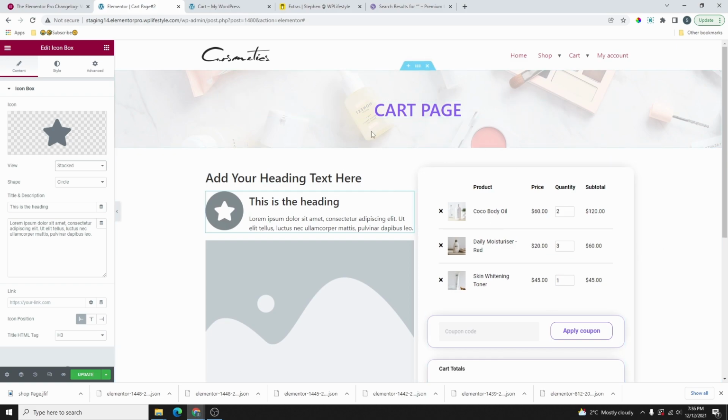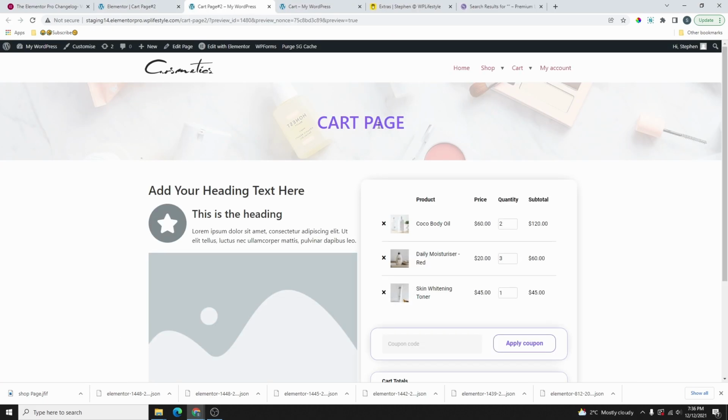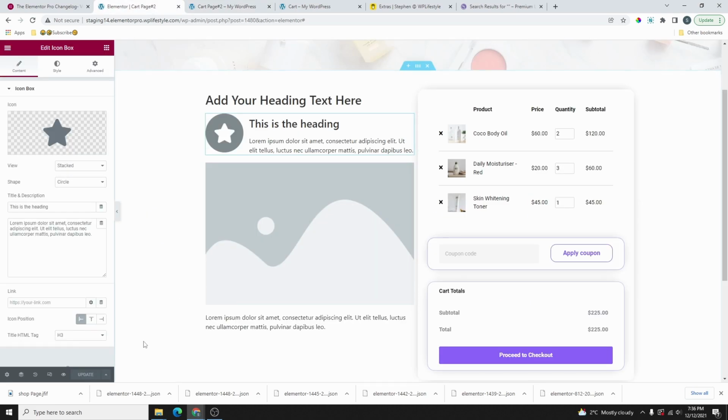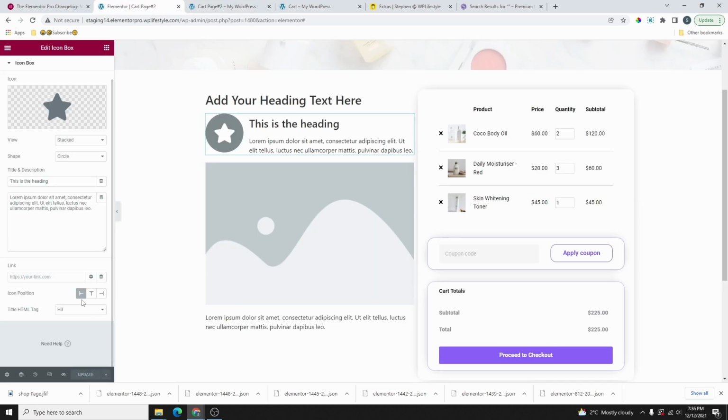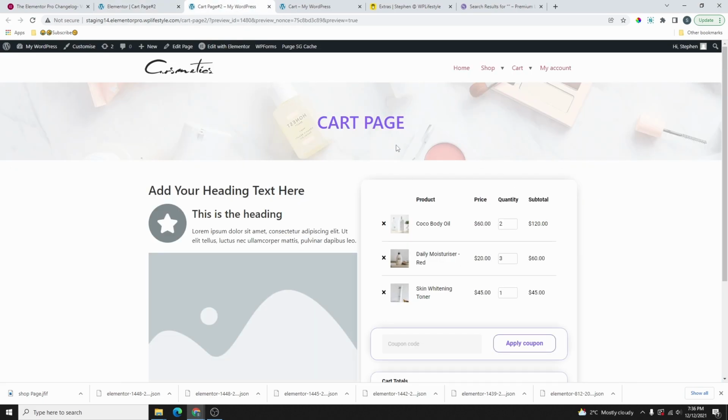And once you are satisfied and you're happy with your design, you can click update. So once you click update, you can go ahead and click that and view that. So this is now what your new cart page will look like. Usually if you already have a cart page set up on your website, once you click this update, it will pop up a message here asking you if you want to make this your default cart page. All you need to do is to say yes, and then it will update that cart page for you.